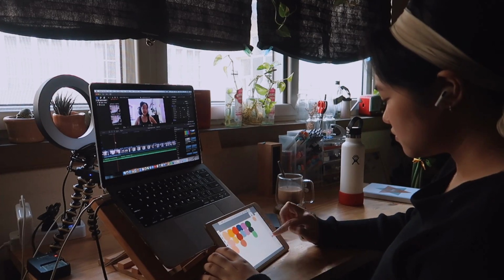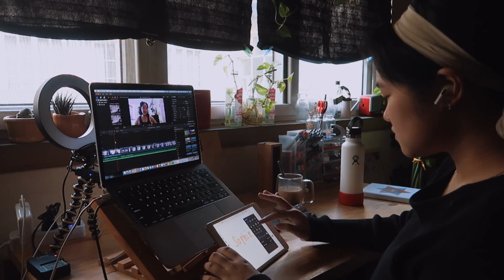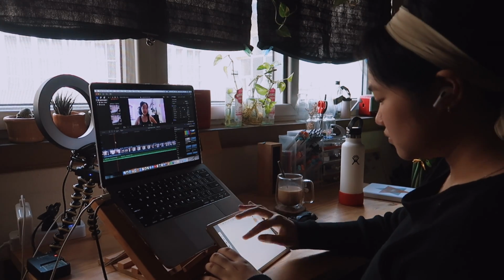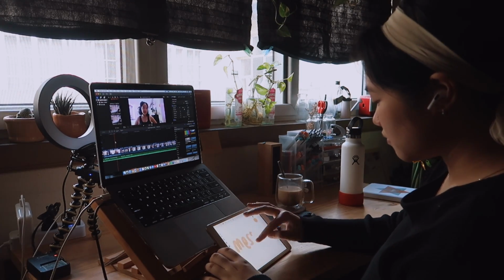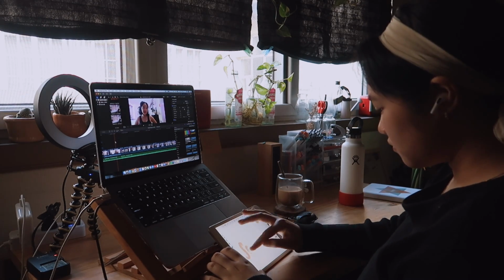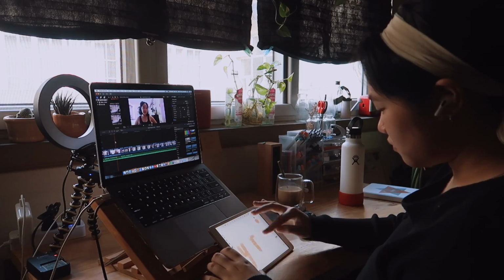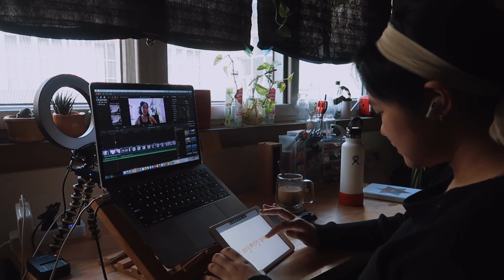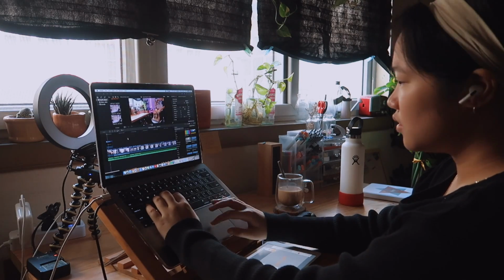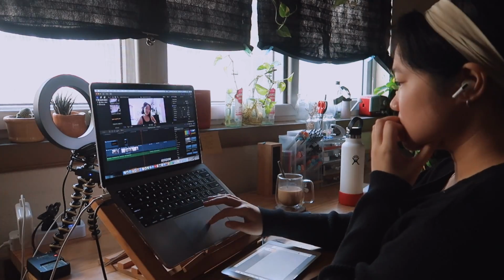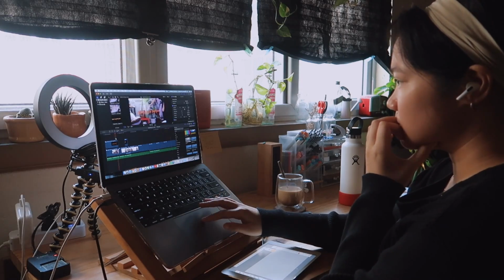So this is usually the most time-consuming part of my entire process, just because it involves me having to rewatch the rough cut, pausing whenever I need to add text, drawing that out on my iPad, and then airdropping it back to my laptop. I could just go the easy route and just use the built-in add text feature of Final Cut, but then I think that handwritten texts sort of fit my aesthetic more, and just so it's more consistent with all of my videos. This usually takes me about an hour or 2 hours.